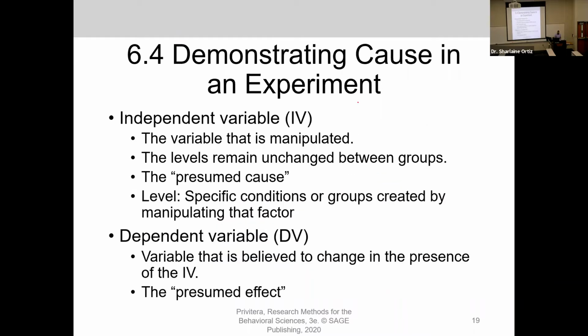Now let's talk a little bit more in detail about that independent variable. If there's nothing else to remember from an IV, it's that it is manipulated. Something interesting is that the independent variable is going to have levels. I'll show you a brief illustration about that. These levels remain unchanged between all of my groups. Let's give you an example.